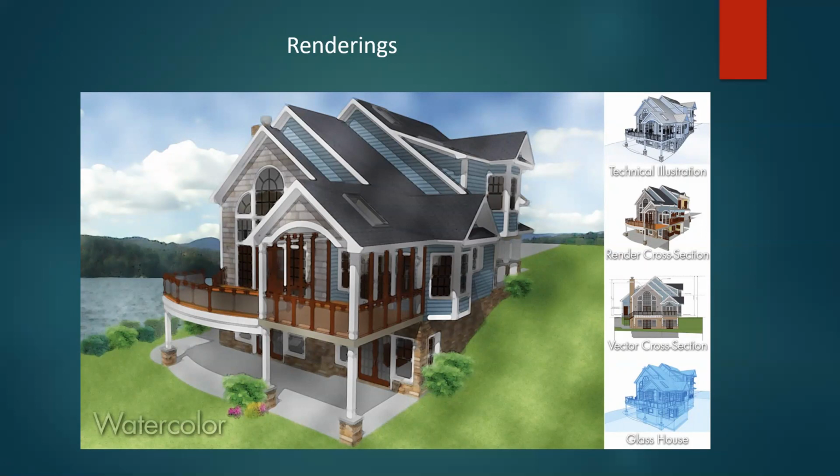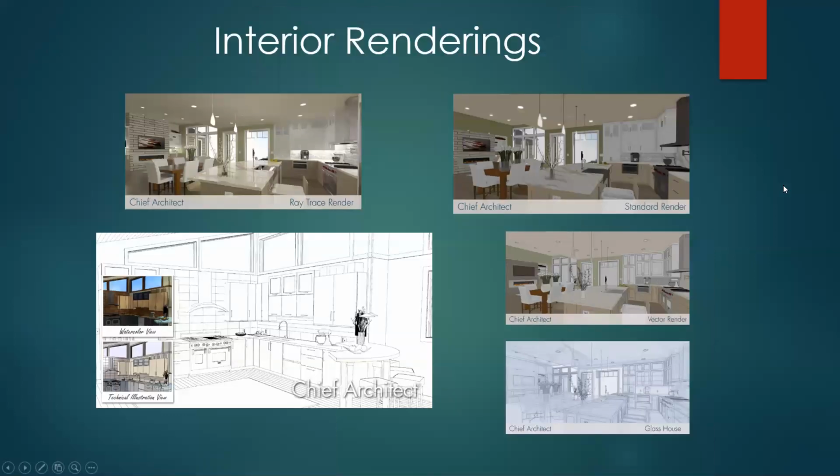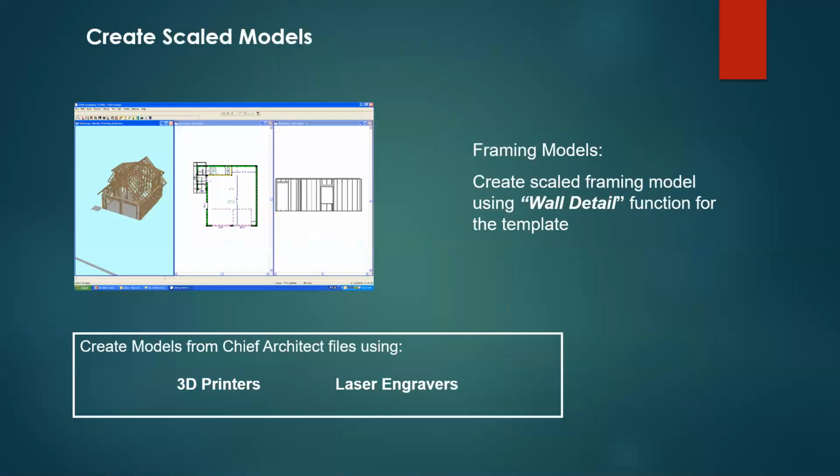style. All of these interior designs can be exported as a 360-degree image or a virtual tour, so it looks like you're just walking through the house. Here are some examples, too, of the same house using the different rendering techniques. Here is the interior of a house using the different interior rendering techniques.